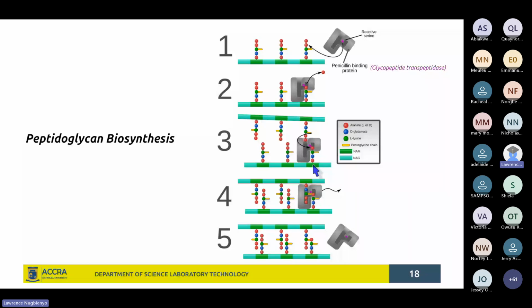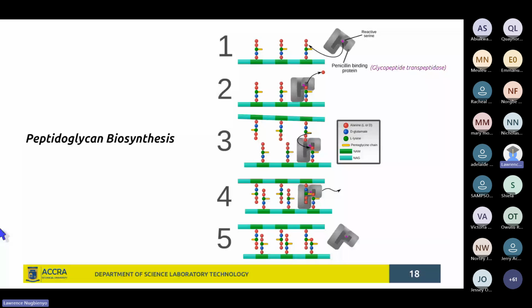Because in the end, if you look at number 5, what you should have is this linkage. You have that yellow linkage, binding between the green sphere and the red sphere. So that's going to happen for all of these. Green sphere, red sphere, green sphere, red sphere will be binding together and have such a cross linkage, so that you now have two chains bound together as one. And another one can also bind on top, like you have all of these bound together and you have that full structure of the peptidoglycan.